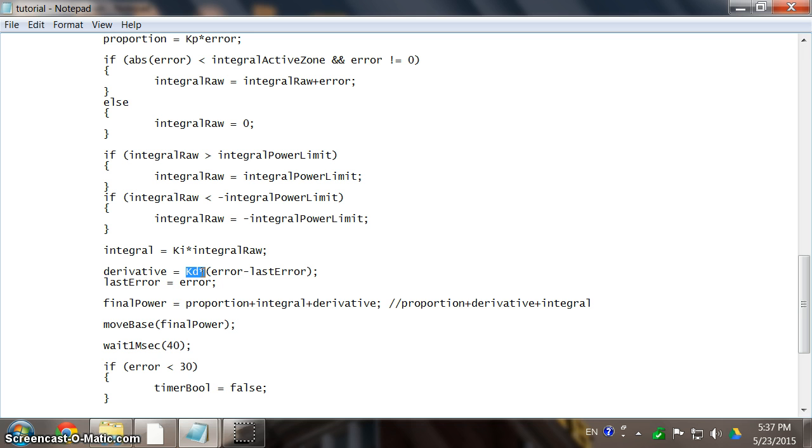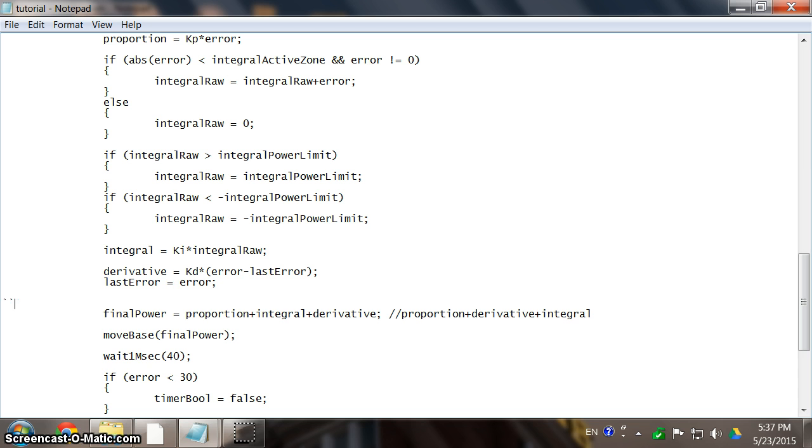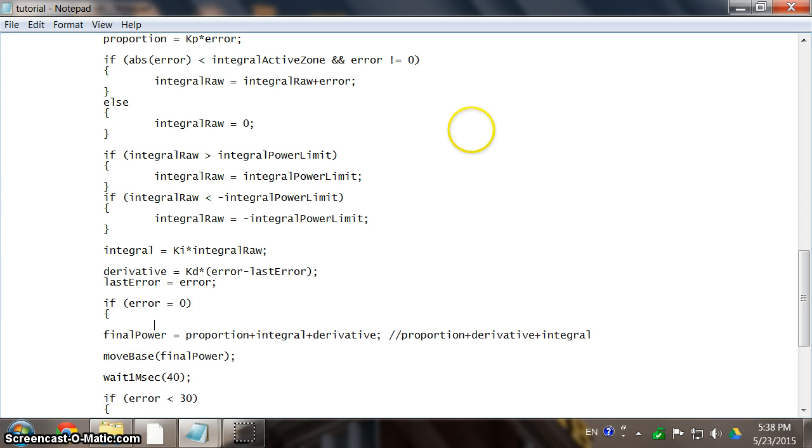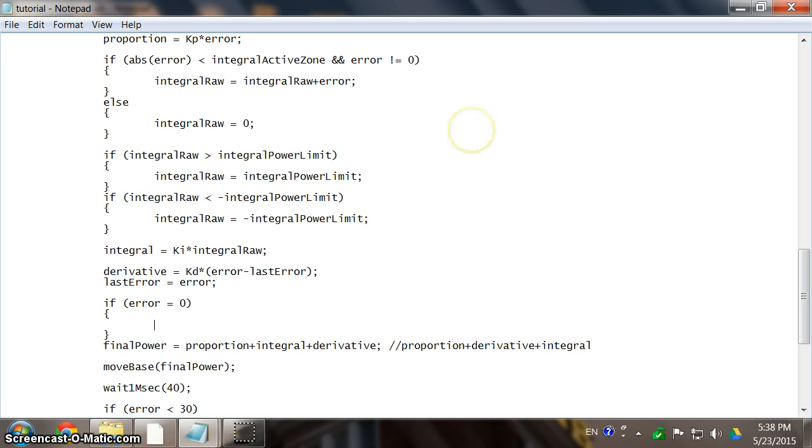Alright? And for the derivative, we also need one additional little control, because the derivative, although it's not so significant, similar to the integral, doesn't necessarily automatically get to 0 when your target is 0. So we need something very similar to this little thing. If the error is equal to 0, we want everything to be absolutely good. We don't want the derivative to mess us up. The derivative equals 0.